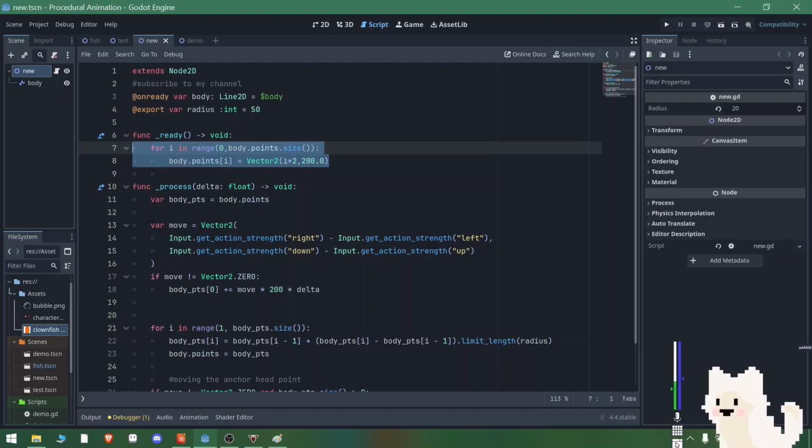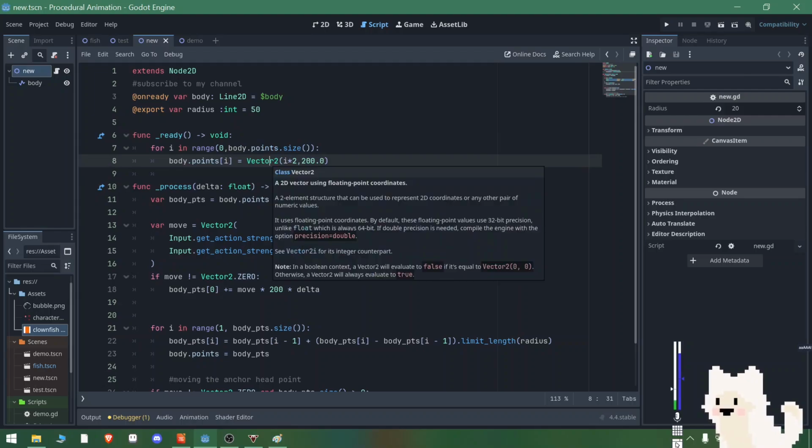Similarly, we are going to generate the points using a for loop, and we are going to add lines to the nodes, setting the values of each line to the node on each iteration. That's how we can generate the points, and we also want to attach these points onto the body, right?